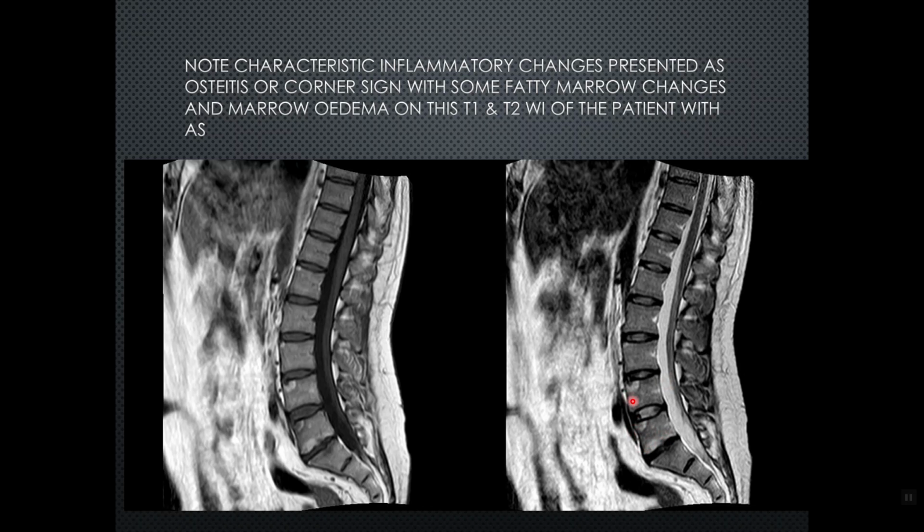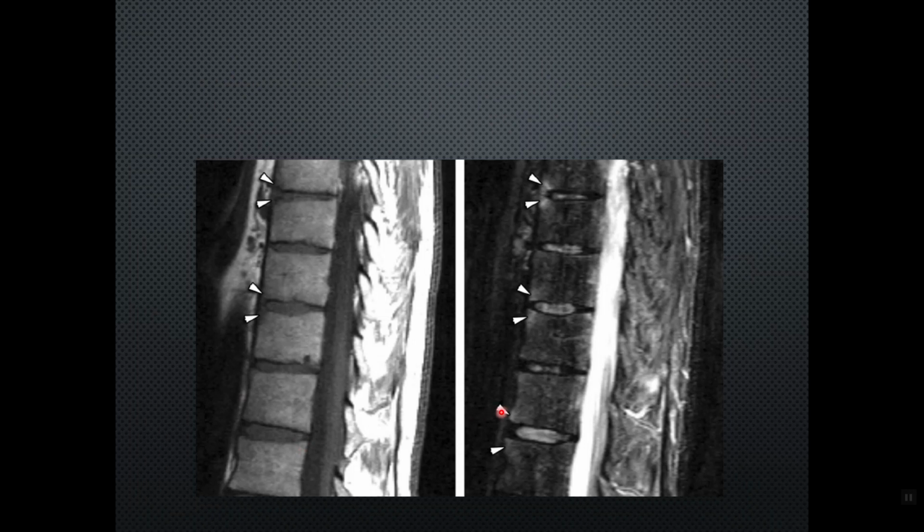In this case, you can also see some of those changes in this patient. So that's highly suspicious for some of those reactive end plate changes of spondyloarthropathy, particularly AS. Maybe enteropathic, but AS more so than others. In this case, you can see another very well established disease, most likely even demonstrated on x-rays, but it's just to appreciate it, MR finding of that corner sign.